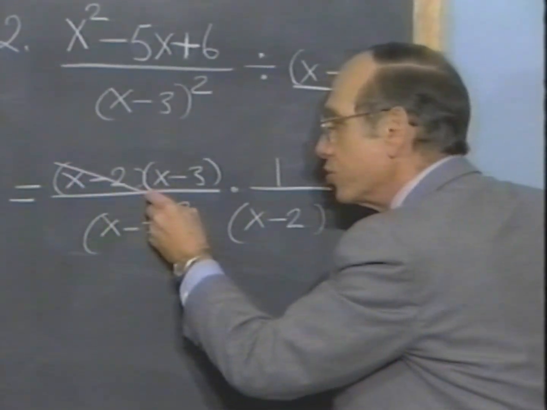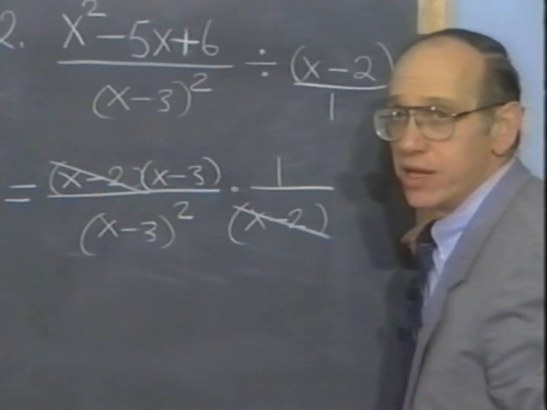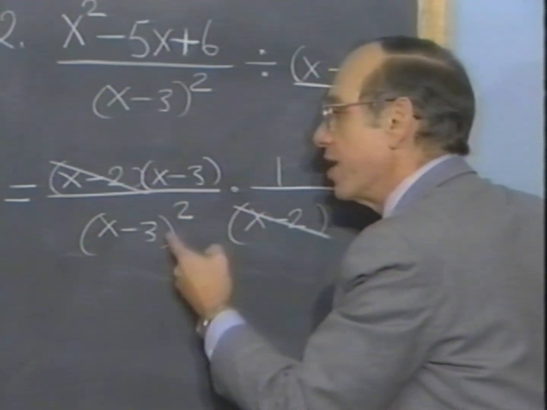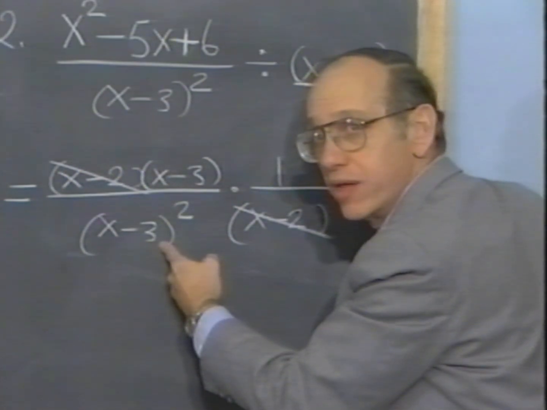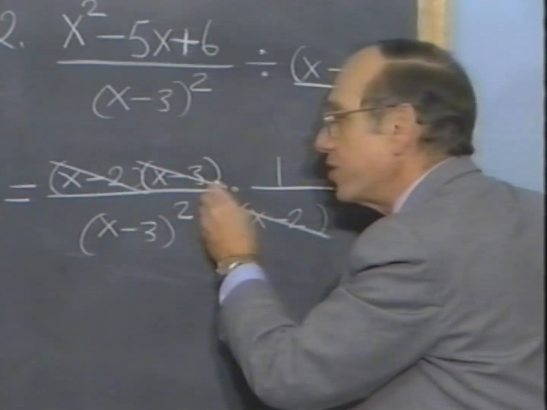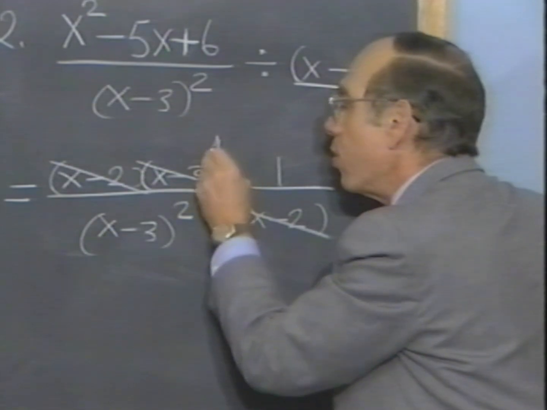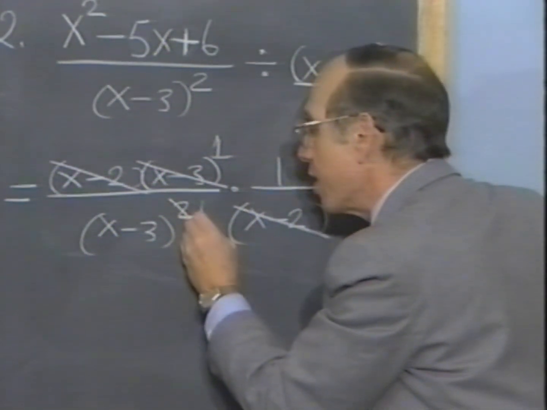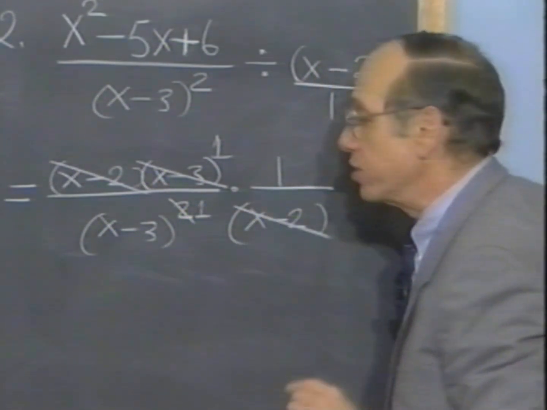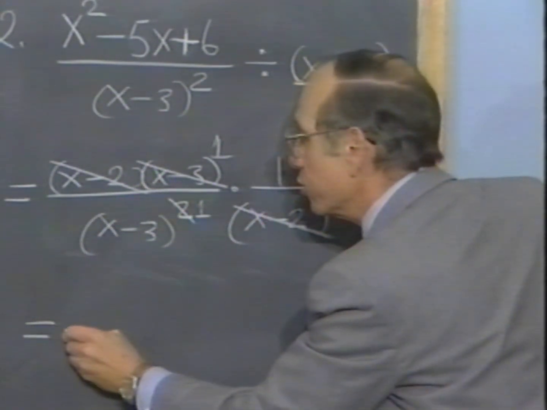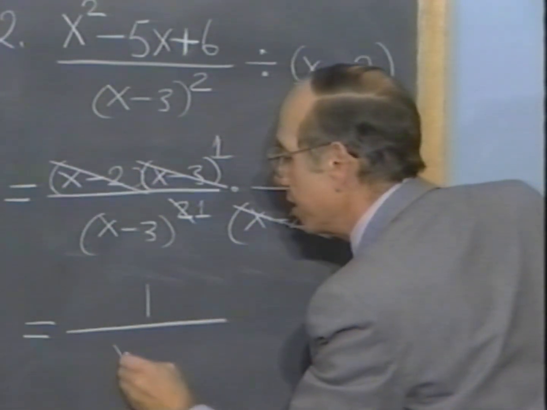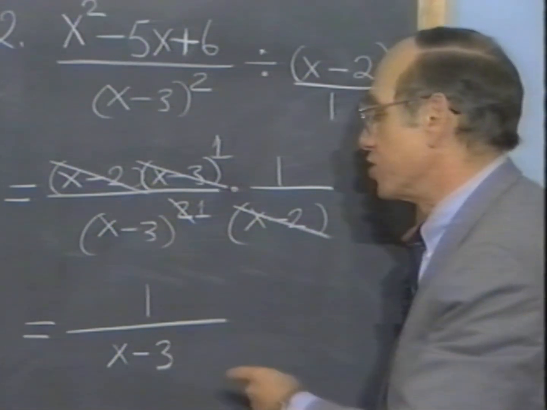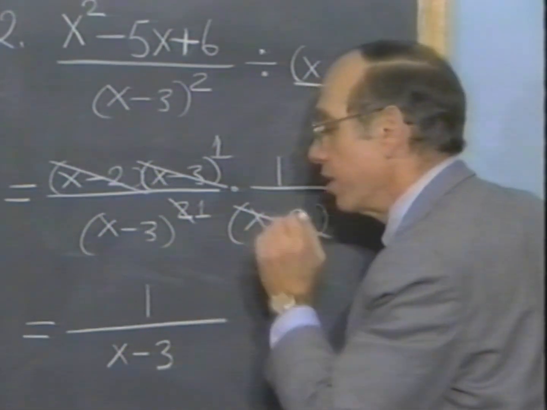We have an x minus 2 in the numerator here and an x minus 2 in the denominator there, and that can be divided out. Then we have an x minus 3 in the numerator and an x minus 3 squared in the denominator, which means we can divide out the x minus 3, leaving up here really only a 1. And dividing an x minus 3 into an x minus 3 squared just leaves x minus 3 to the first power. So this reduces to 1 divided by x minus 3 to the first power, which is, of course, just x minus 3. So our result is 1 over x minus 3.